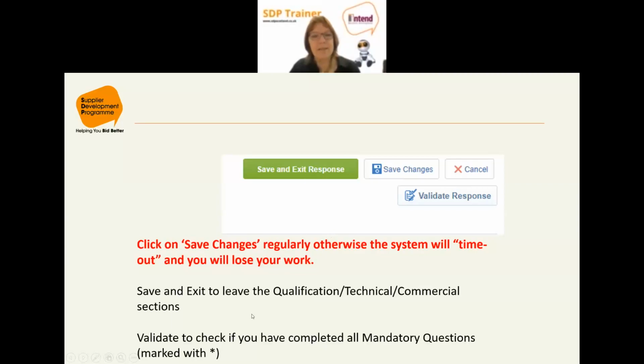Save and exit will take you out of whichever of these, they sometimes call them envelopes, qualification, technical or commercial, and that would take you back to the My Response summary page. And there's a validate response, and that would check if you've completed all of these mandatory ones that have the asterisk as well.